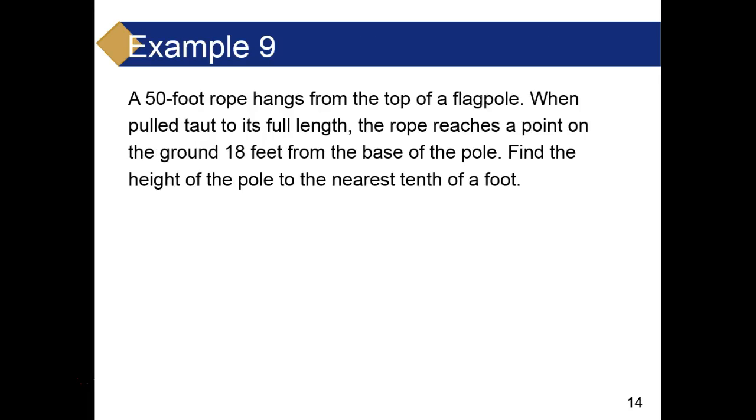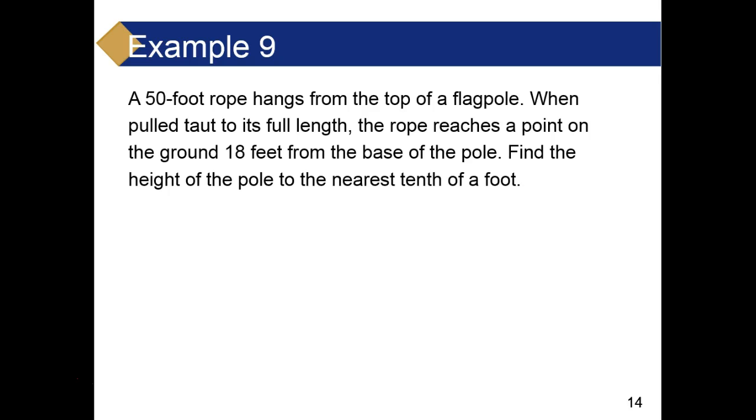Okay? Here's one. A 50-foot rope hangs from the top of a flagpole. When the rope is pulled taut, meaning tightly, so it's just hanging there, wadded up on the ground, you're going to pull it tight. Here's the flagpole over here, by the way. You see it? And the rope's just hanging. I'm going to take that rope and walk backwards with it until it's as tight as it can be. So at some point here, it's tight. Okay? So we've made a perfect triangle. It's also a right triangle because this floor is a right angle with the flagpole, right?